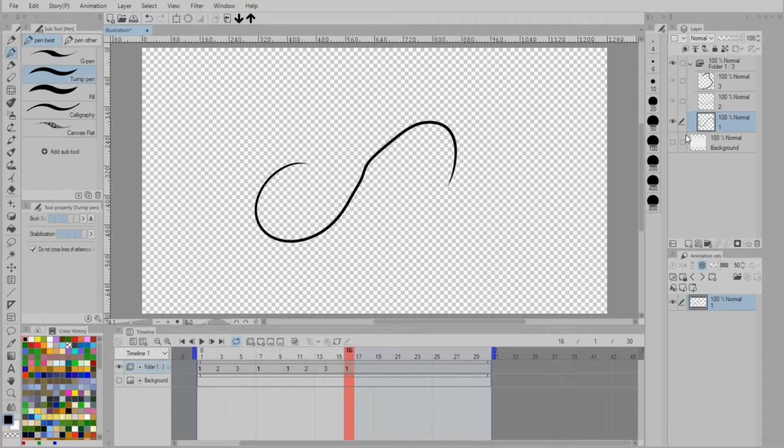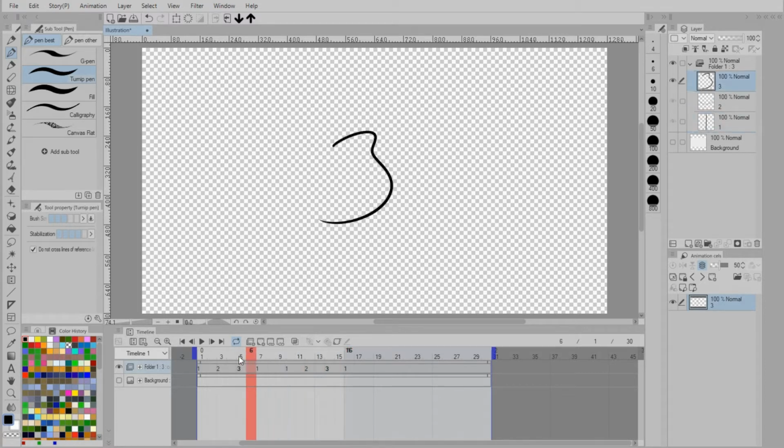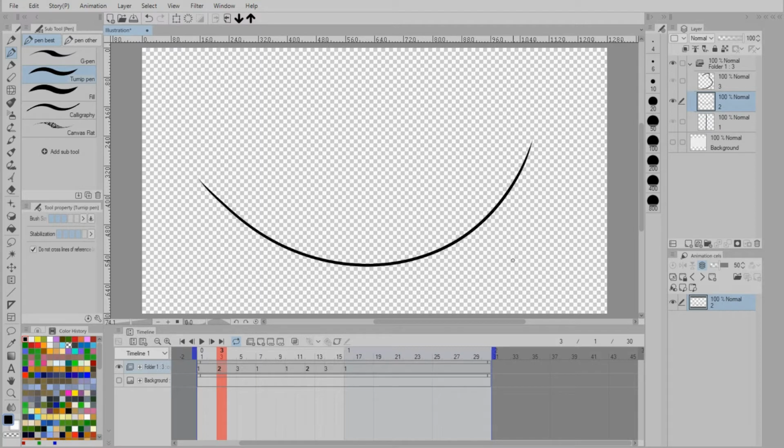Now to show you that these are actual references to the same cell, here I'll delete this on layer 1 here, and we can see as I scrub along, it has been changed in all of these locations. Let's go ahead and clean up layer 2 as well, and just put a 2 on there so we've got 1, 2, 3 kind of thing like that.